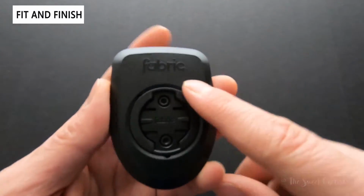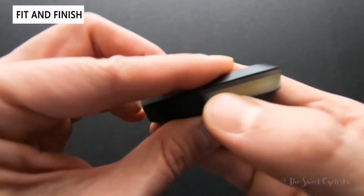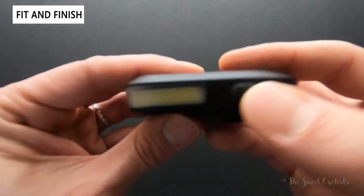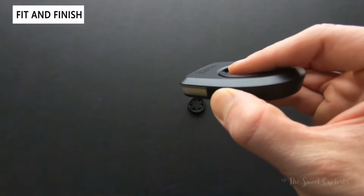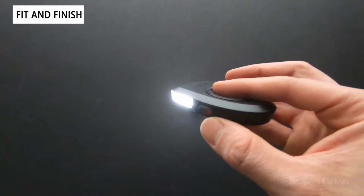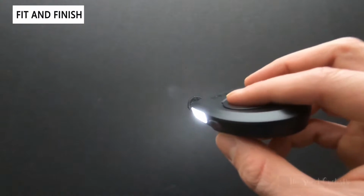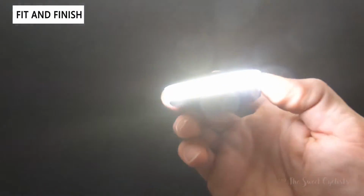On top you have Fabric, so you can even run this by itself. You have the logo. You have this really nice COB LED design that wraps all the way around. Now if I hold the power button on for 3 seconds, you'll see when it's on you get really nice side visibility even from high angles. They advertise this as 270-degree side visibility, which is really great.